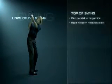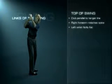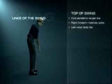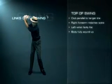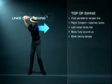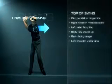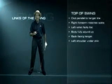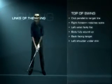I sense, too, at the top of the swing that the left wrist is fairly flat. There may be a hair of a cup to it, but that's the position one should look at. Also, my body is fully wound up. I really feel that my back is facing the target, my left shoulder is under the chin, and I feel like my head is just rotated slightly from its original start position. We do not want to try to keep our head dead still. Very few people are flexible enough to complete their backswing, keeping their head dead still.